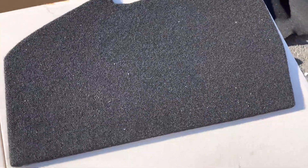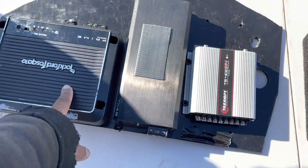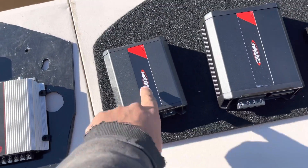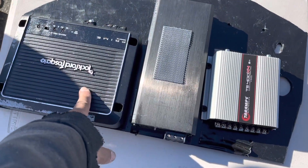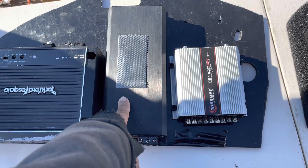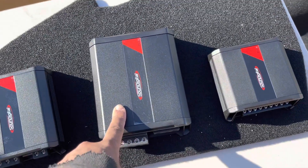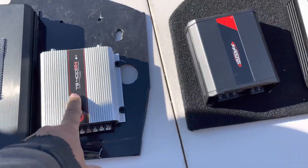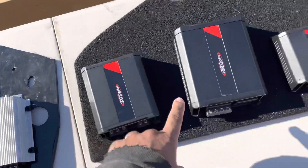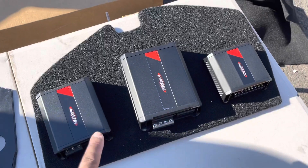We have a nice clean blank canvas to work with — expanded PVC carpeted in black. So here's the old setup: we have a Rockford Prime 500.1 going to the JL sub — we're upgrading that to the Sound Digital Evo X 800.1, so we'll have 800 watts RMS at 2 ohms. The Massive claims 400 watts by four at 2 ohms — we're upgrading to the Sound Digital 1200 which we've confirmed does 300 watts by four at 2 ohms. The Tramps 404 we're upgrading to the Sound Digital Evo X 404. Even though this amplifier claims more power, I'll 100% guarantee the Sound Digital completely outperforms it. We're going up in power and actually saving space.